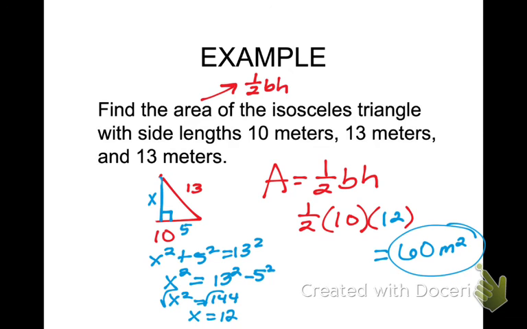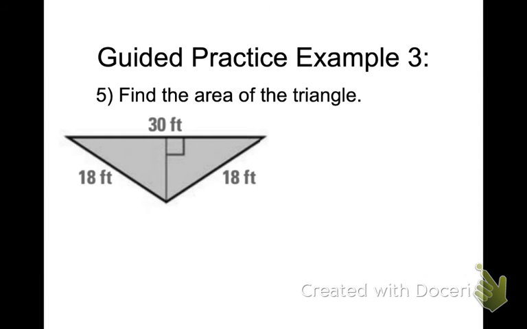Okay, so try number 5 all on your own. See if you can get the area of that triangle. So your height for this one, what was your height when you solved it out? Did you get something like 9.94? 9.95. Oh yeah, 9.95 for your height. I got stuck once I got to 61.